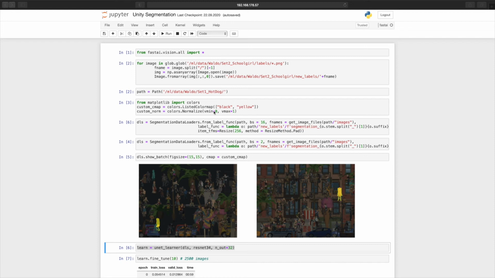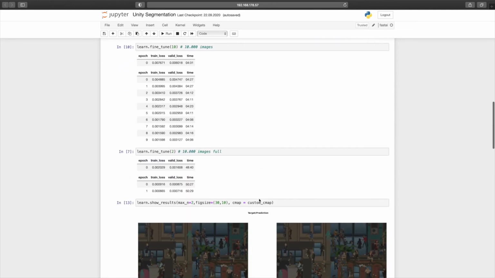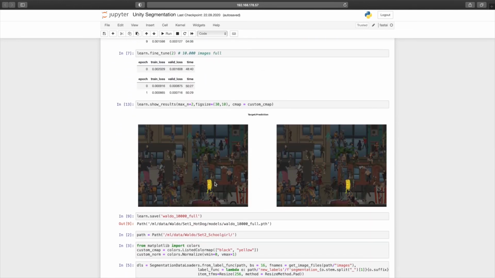So first of all, you need to load the data and then check whether the data has been successfully loaded. So you see two examples of images with a corresponding segmentation mask transparently laid over the image. Then you have to define the model, which is actually just a single line of code, and train the model for some time. And here's the result. On the left-hand side, you see the original image with the right segmentation, and on the right-hand side, you see the image with the prediction of the segmentation coming from our trained model. The important fact is that the computer hasn't seen the image before. So we can say that now my computer is able to identify Waldo in any image.